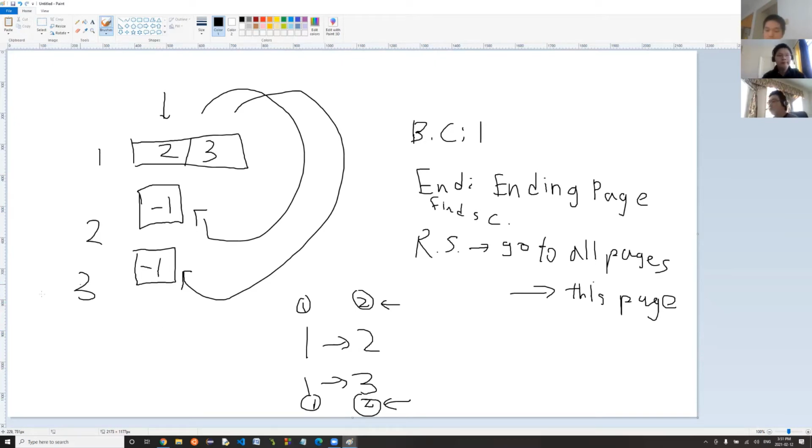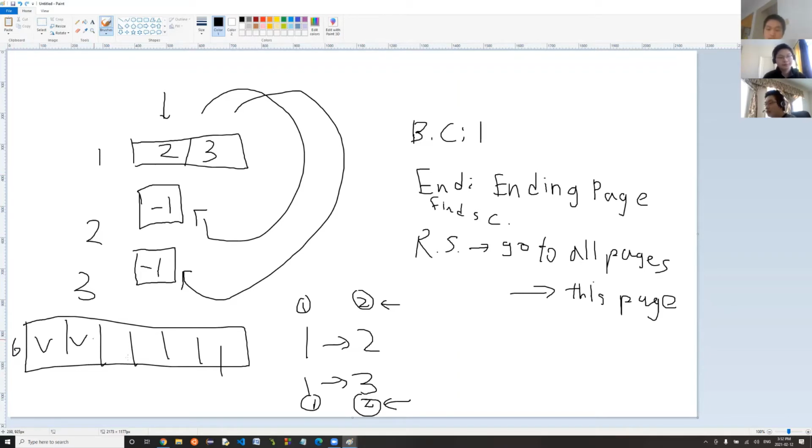Then let's say another question is, how do we know if we reached every one? What if I make another array and just check if every element has been reached? So let's say there's 6 pages. I'm going to check it off if every page has been reached. And at the end, I'm going to say, oh, this page hasn't been reached. Well, that doesn't work. See, I transformed the problem from a completely unknown brute force solution to a recursive solution that solves the problem partially. I say partially because we don't know if it can pass or not.